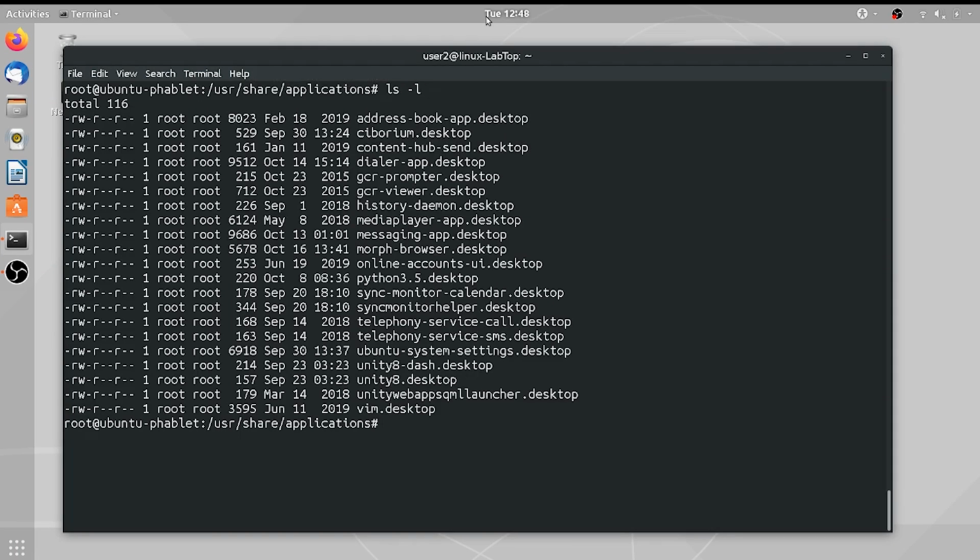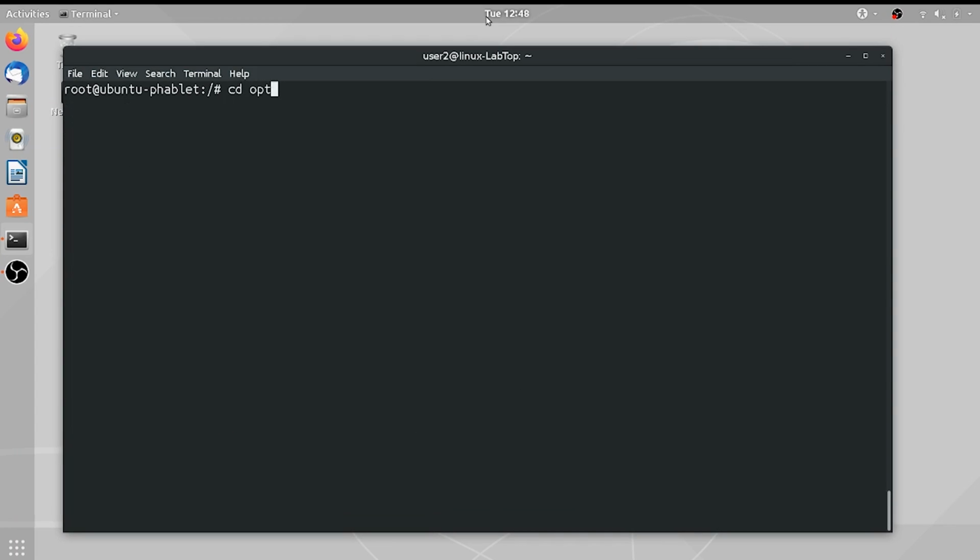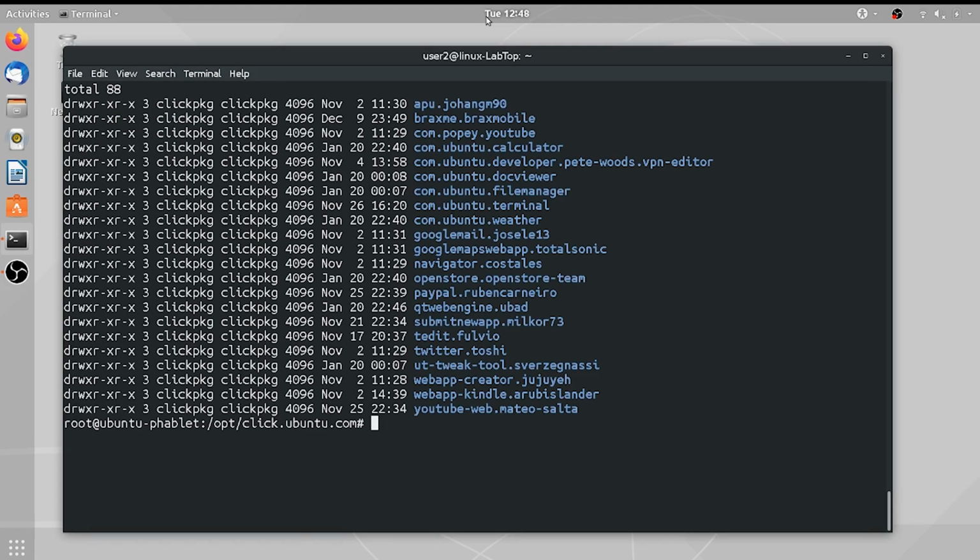The installed apps from the OpenStore and their desktop icon settings are actually in the /opt/click.ubuntu.com directory. This is where the typical OpenStore apps are stored, and they are called click packages. Now, how do these different apps and system programs manage to exist in a read-only file system?